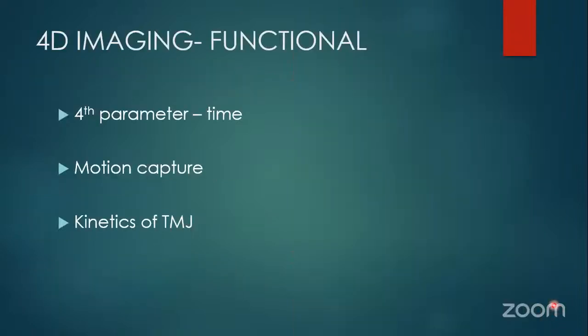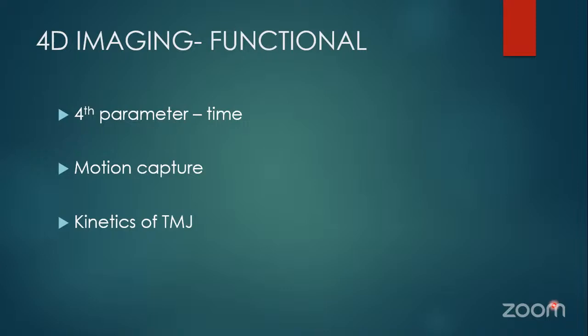And apart from 2D and 3D, I also told you there's 4D imaging. This 4D imaging is present in USG, and there are modified versions of CT for 4D imaging. I'm not very sure about it, but 4D MRIs are there. And like I already told, USG has 4D. So basically, the purpose of 4D imaging is motion capture. In case of fetal imaging, we try to capture the fetal movements, right?